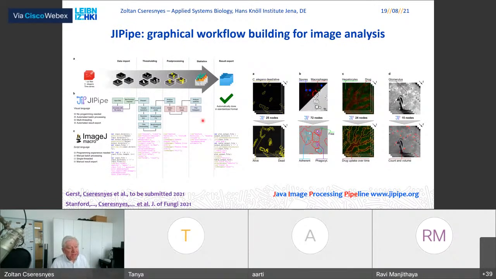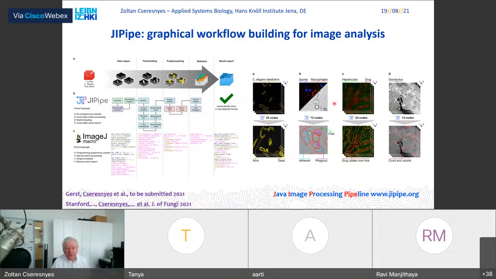But the main point is that this way we can have a framework building tool, JPipe, which is again built on ImageJ, but does not require you to actually write the code. So the code that you see here is replaced by a set of, as we call them, nodes, which carry out the processing. And this is what you will learn in the afternoon: how to build such a workflow, how to choose the proper steps, the proper nodes, how to connect them, and how to carry out the batch processing using a fully graphical analysis. And we used it for many, many different tasks.